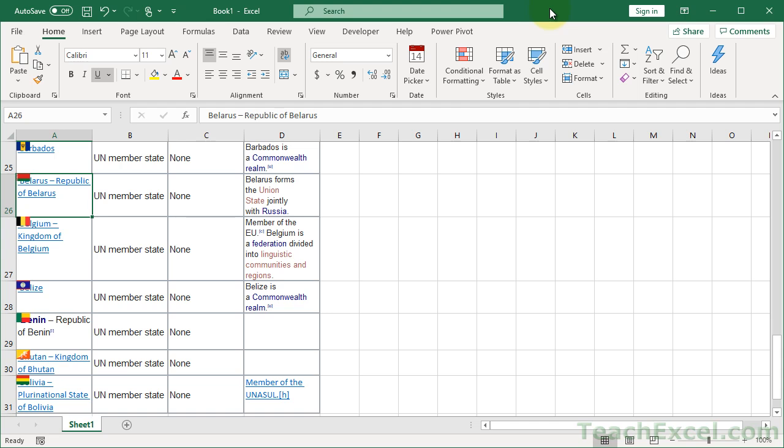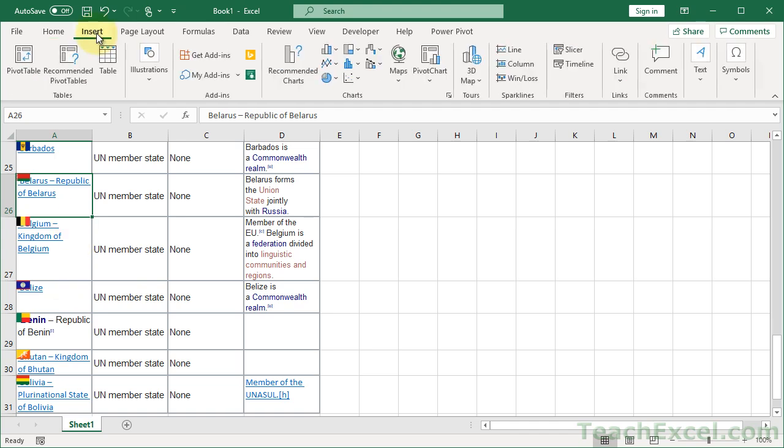Hi guys, here I'm going to show you how to quickly and easily delete all objects from a spreadsheet in Excel, and that includes images, shapes, charts, anything that essentially you have to go and individually select, like these stupid little flags that got in here when I copy pasted things from Wikipedia.